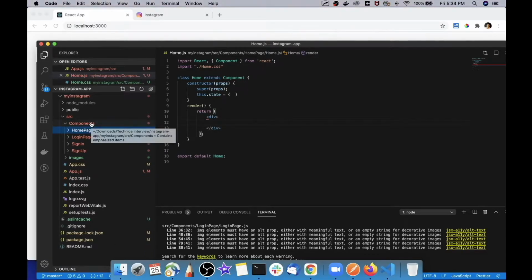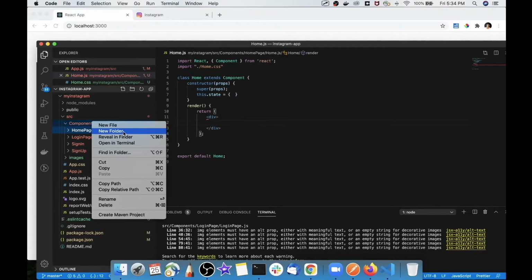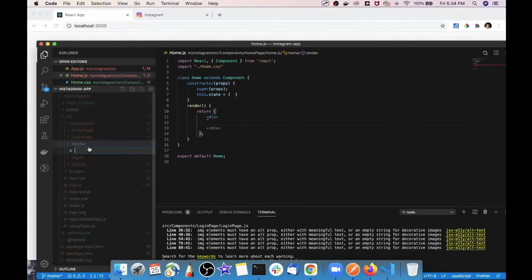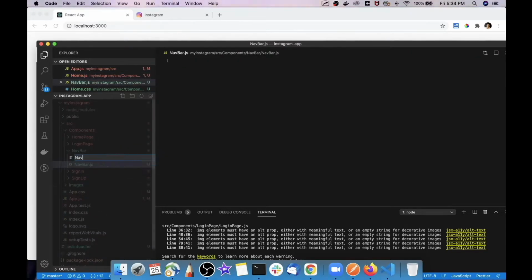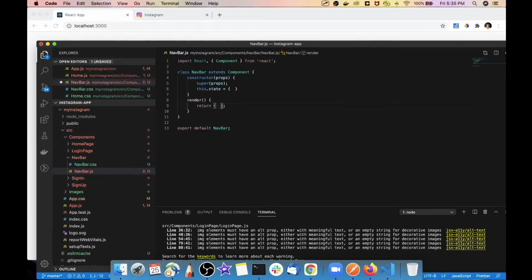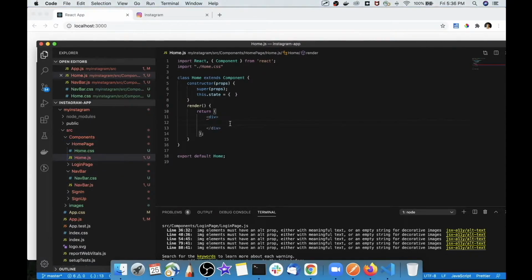Let's first create a navigation bar component. Over here we will create one more folder called navbar, and in it we will create the corresponding JS and CSS files. As usual, we will make this JS file our React component. I believe you are already familiar with how to create a React component, because while building this app you have to create multiple components. So make yourself as familiar as possible with all these shortcuts. Let's create a div as an empty page, call this a navbar as simple text, and import this navigation bar into our home page.